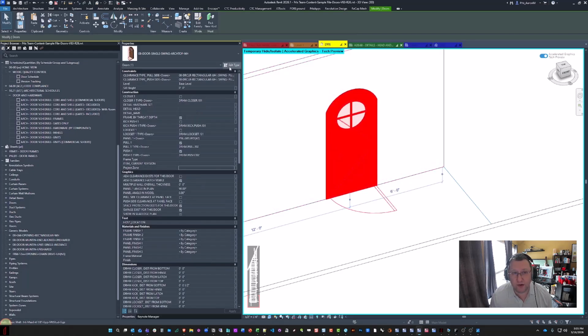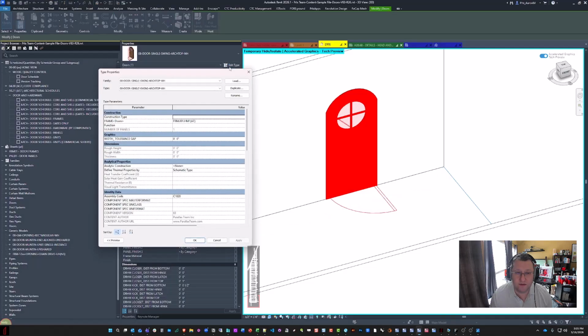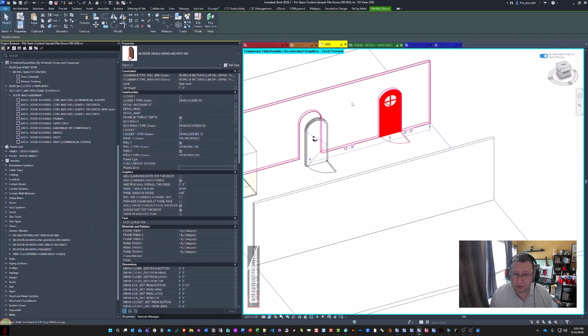Similarly, if you were to go look at the frame selector on the archtop family, you would see that this is frame 001 hollow metal 1 with a parentheses AT at the end. Hopefully it goes without saying, but if you're using an archtop door family, you're going to need the AT in parentheses for both the frame and the panel, or it's not going to work correctly.